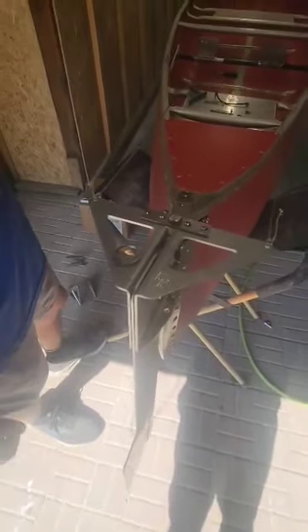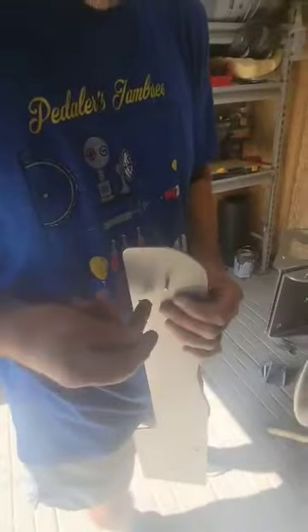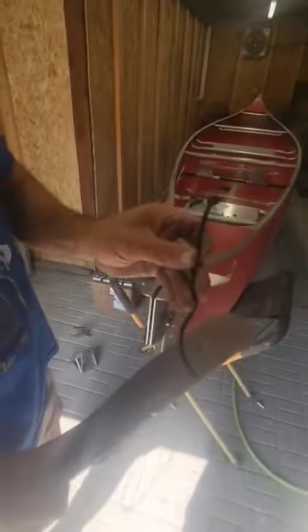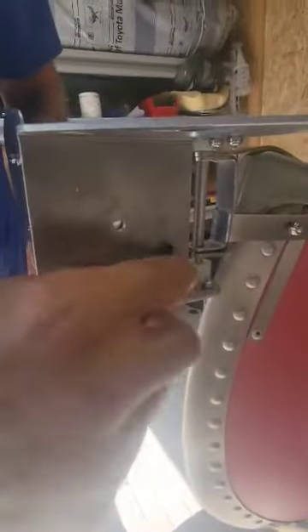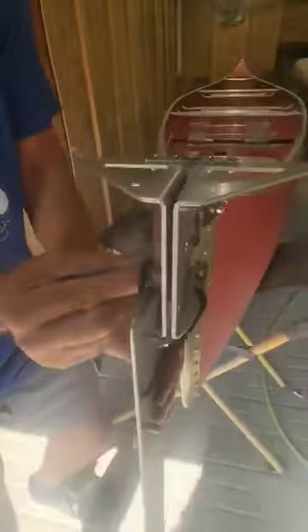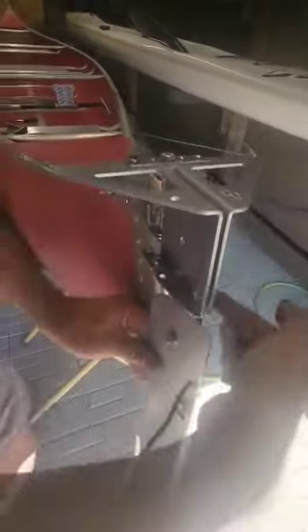Now, if you're going a long ways — like Kansas City to Jeff City and you're going to be on the interstate for a while — we tell people to remove this. It's a quarter-inch bolt, so it's a 7/16ths on a wrench, or you can use two vice grips. Put it together so you don't lose anything. There's a bungee that comes with it that you put in there — the knot on the bottom goes through here, then it goes back up the other side and you tie a knot over there just like the opposite side.